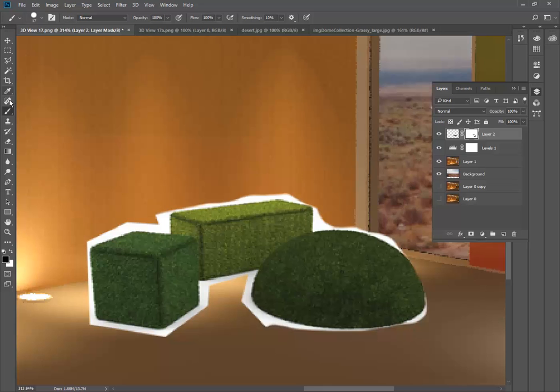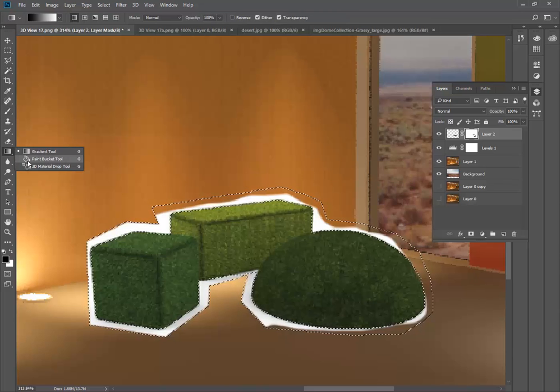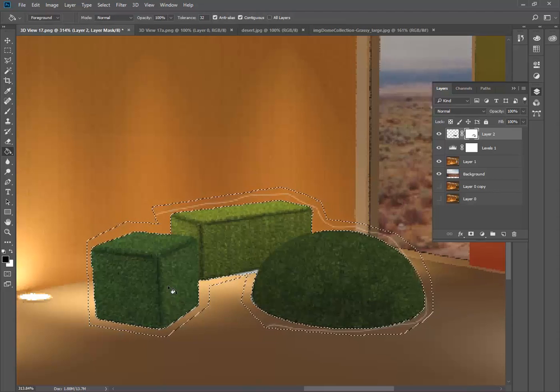Now a good trick there would be to use the magic wand and pick the white. And you could just clear it actually, but again, because I don't like deleting things if I don't have to, so I'll just use shift and pick up the other bit of white. Right, so remember we're on the mask, on the layer mask. So I'll go and use the paint bucket. Just pick that area, and it fills it all with black.